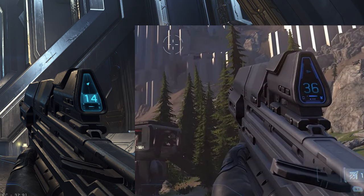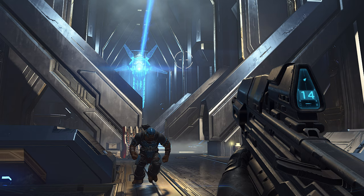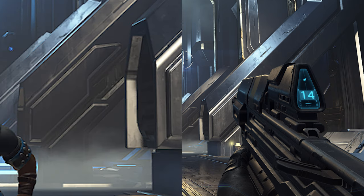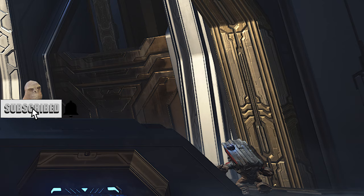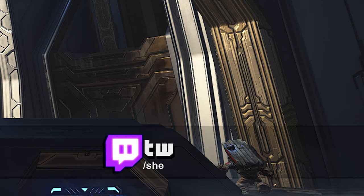Right in front of you, you can see the Brute — he looks awesome, with that Halo 3 Brute art style. A lot of people have been pointing out that Brutes have facial hair now; if you zoom in carefully you can see it, which is a callback to the Craig meme from last year's E3. On the right you can see a Grunt wearing something on his back — I think it's some kind of weapon attachment, maybe a rocket or projectile launcher. Please let me know in the comments what it is.